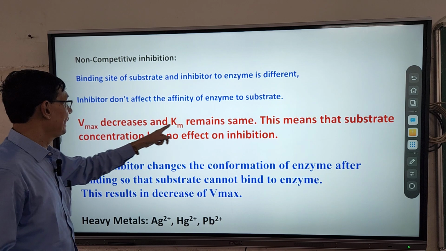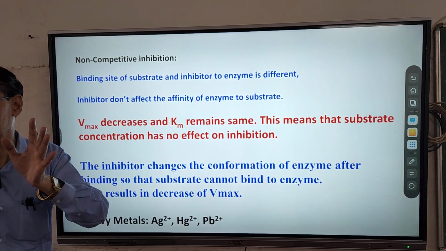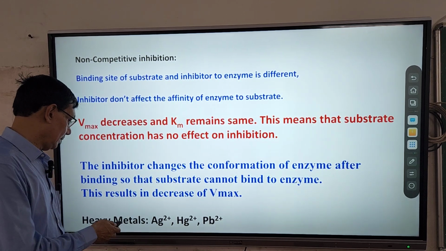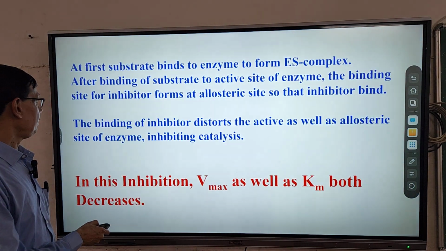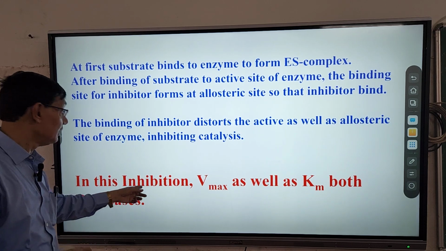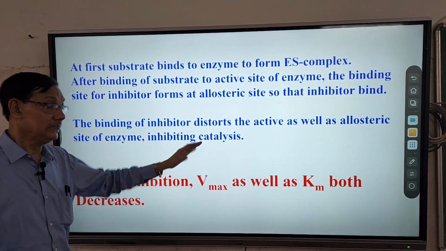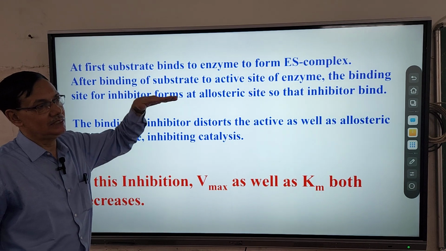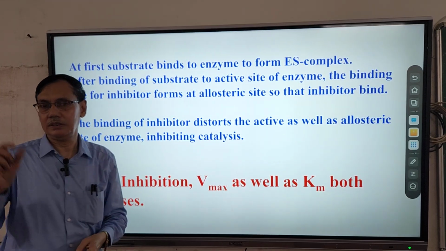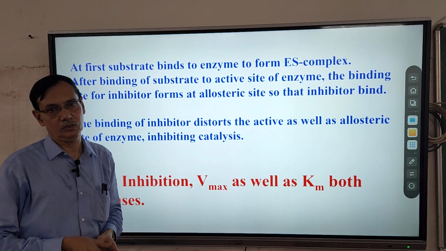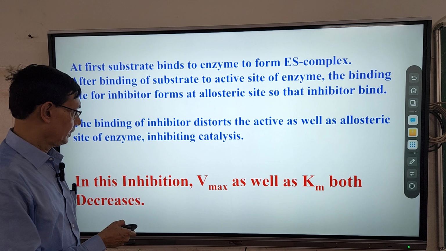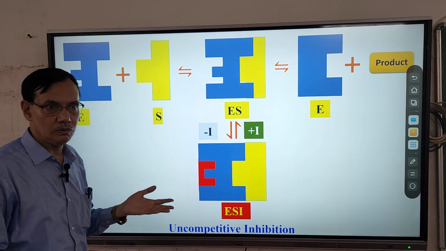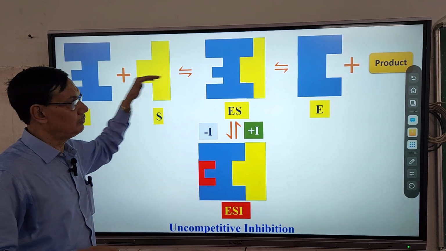But in multiple choice questions, there is an absolute or short answer type question. Why in uncompetitive inhibition the value of Km and Vmax decrease? If it is a non-competitive inhibition, when you derive it, I have derived competitive and uncompetitive. If I would have derived the non-competitive, then with the help of this diagram, I am able to discuss that there is no change in Km. There is no change in Km, but Vmax decreases. And the example, as I have told you, is heavy metals and other things. In this inhibition, what I just derived, you have seen that both Vmax as well as Km decrease because that is divided by 1 plus the concentration of inhibitors divided by the inhibition constant. So that is the objective type of question. And in the first case, there is no change in the Km value, but in competitive Km value increases and Vmax decreases.